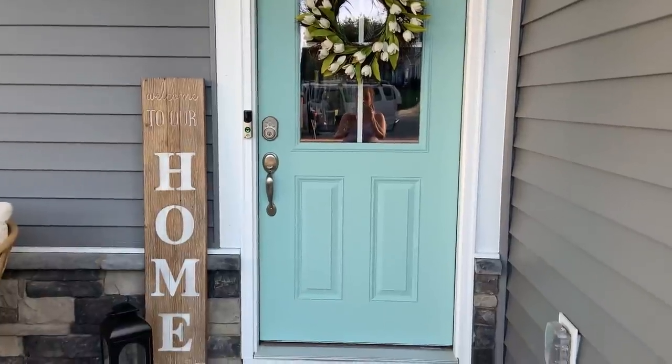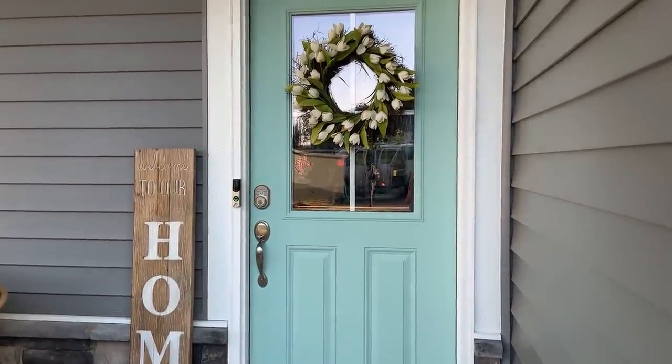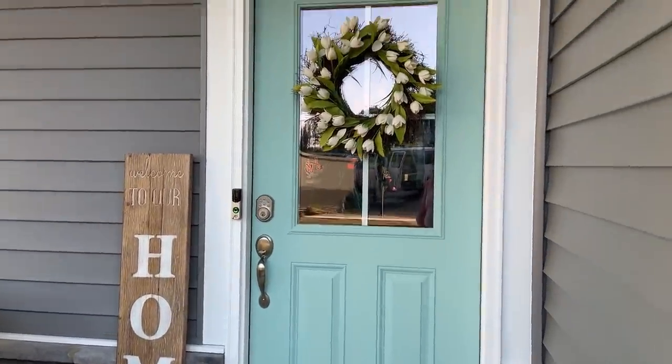All of the paint brushes and everything from the beginning of the video came from Home Depot, and I'll put the paint color down there and the type of paint so you know exactly what I got. Obviously, I don't think I'll be able to link it, but it turned out so good.